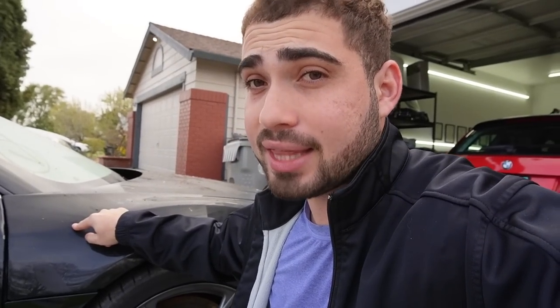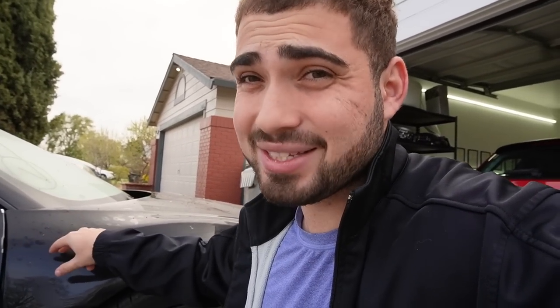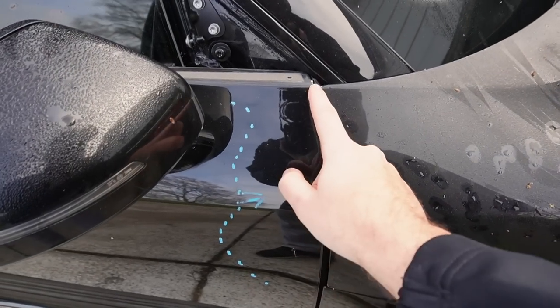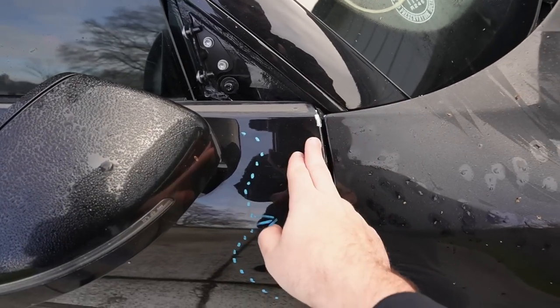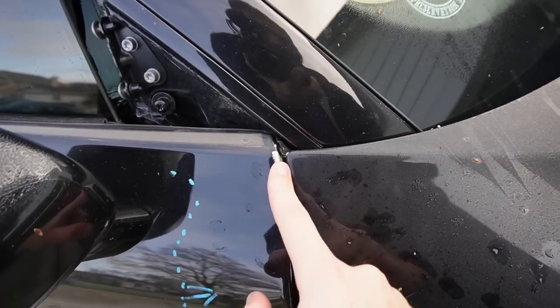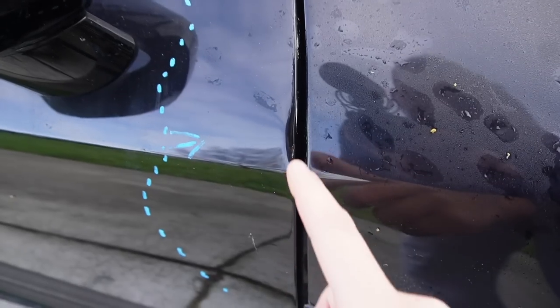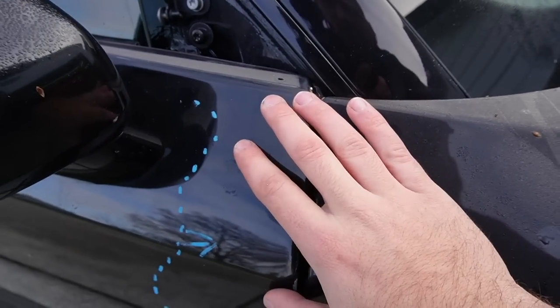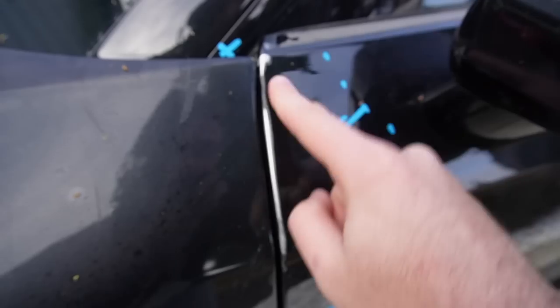The hood is on there. The fitment isn't absolutely perfect but we have brand new hinges — one I did get from the dealer, the other I had to wait a month and a half to get. The hood has no damage. The gaps can get fixed eventually; it's just really hard to play with gaps when you're replacing both a hinge and the hood because now you have two points of adjustment. The reason this was the first thing I replaced on this Audi is because the hood was damaging the doors on both sides every time I opened either one. This door is definitely going to need a respray — the paint came off and since there's no rust, I'm assuming it's aluminum.